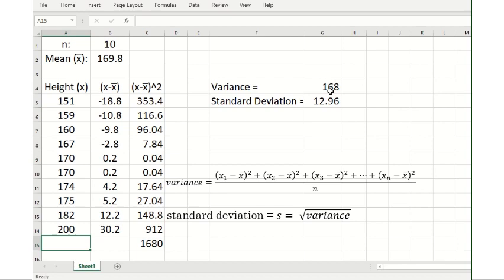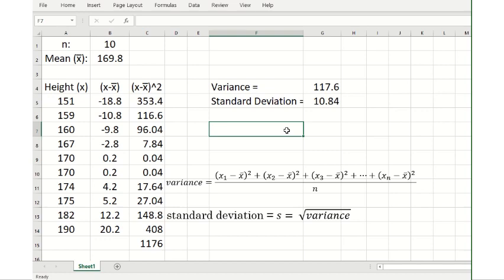You can see how the variance changed and the standard deviation changed. It got larger, because 200 is further away from the mean than 190 was. If I change that back to 190, the values return to what they started at. So that's the process of using Excel to compute the variance and the standard deviation step by step.